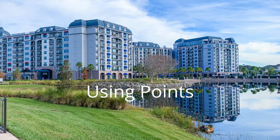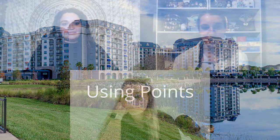So for new members that are getting into this, how exactly do you book your first home visit? Yeah, so your first visit is called your welcome home visit. That's the visit that you use your points on the first time. Sometimes you can get a little extra pixie dust if you had a wait list, and they'll grant your wait list. That's how I ended up staying at Polynesian in August, because when I booked it, it wasn't available. But then magically the week before, we were staying at Polynesian. So things work out like that sometimes.